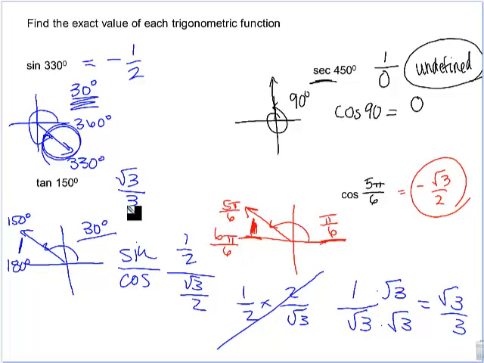How do we decide if this is positive or negative then? So in the second quadrant, what are your x values? Negative. What are your y values? Positive. So one of these was negative, the other one was positive. So what would we get as an answer? A negative number. For tangent, it's positive if they're either both positive or both negative. Okay, so that's using your unit circle.